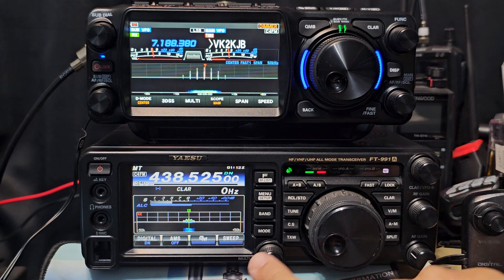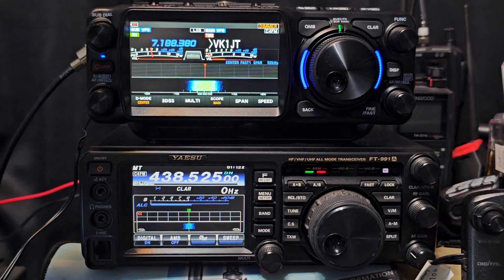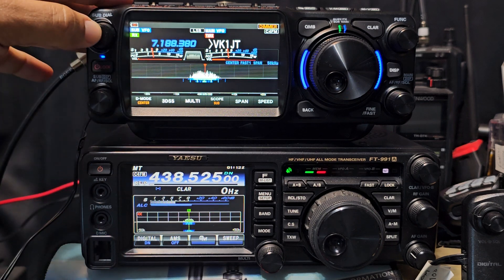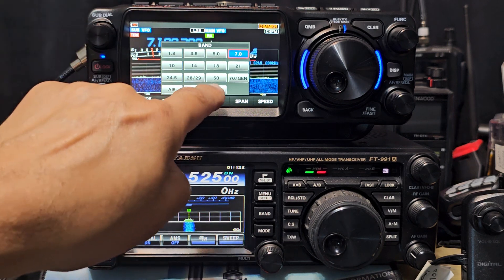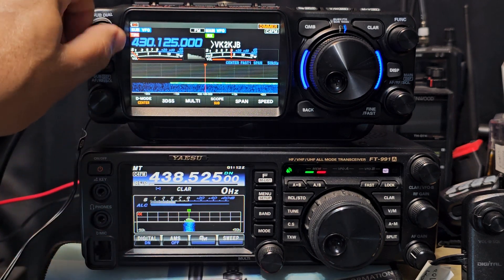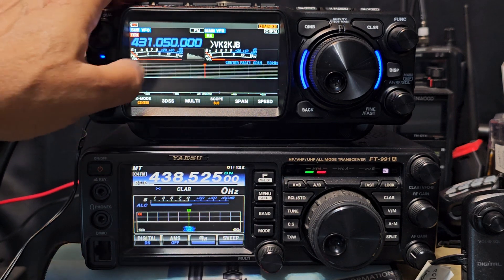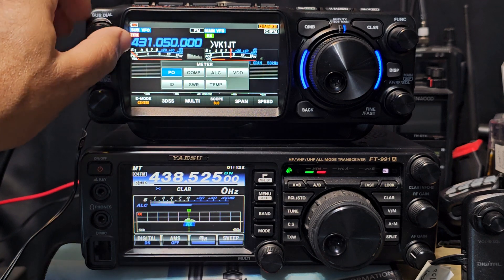Let's see if we can get some normal FM here. So what I'll do is at the top here on the left, because it is a dual receive radio — on this side I'm going to hold down the band button and go to 430, which is 434.550. I'm pressing the wrong button. Look at the meter — you can select the meter you like.